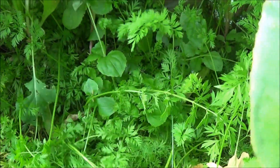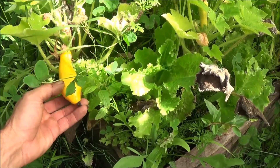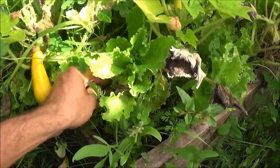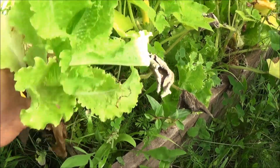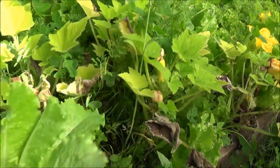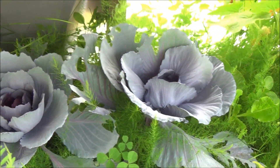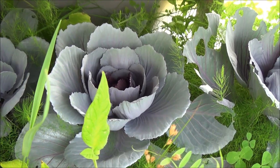We'll harvest both the carrots and asparagus at the same time by digging up the soil at the end of the year. Right here you can see one of our little yellow straightnecks, and right beside it we've got a nice head of lettuce that I'm actually going to pull up for later today. There's a nice little head of lettuce — we'll throw a couple more of those together for a salad tonight. This is also a shot of a couple of our big purple cabbages.